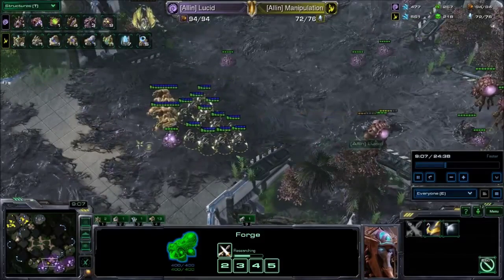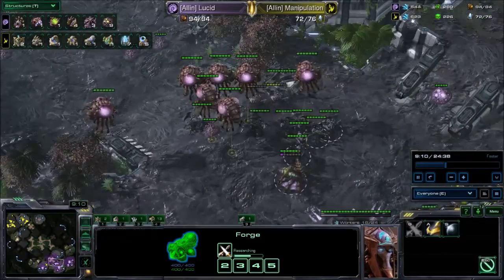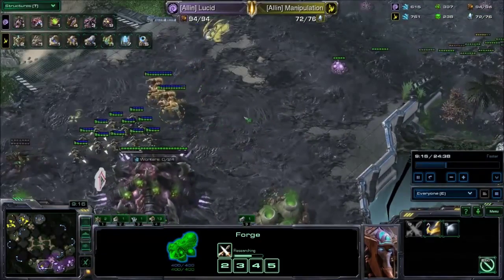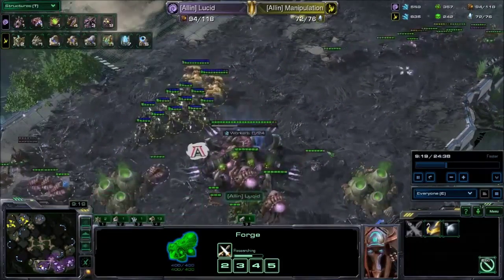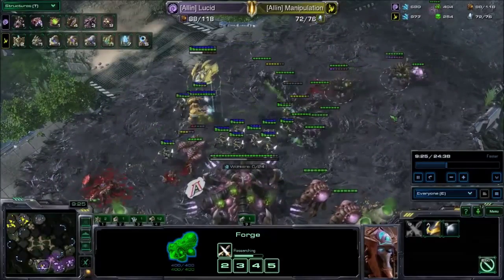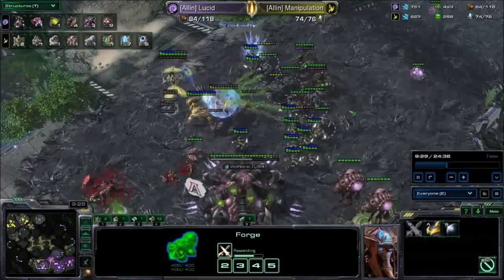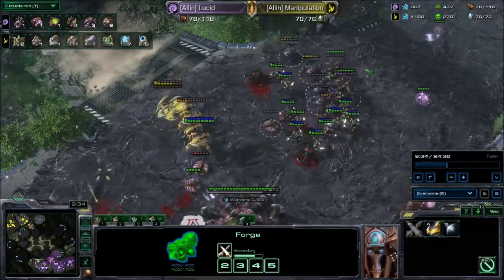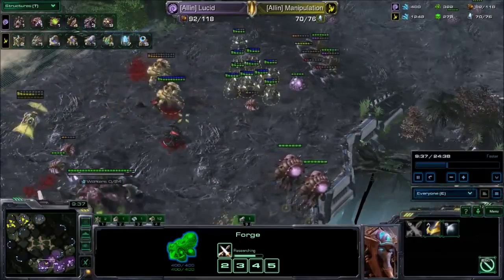I'm attacking into the third instead of into the natural, which is where he would be pooling all of his units. If I were to attack into the natural instead, I could fight off all of the units as they come from the main, the third, and the natural, instead of having to fight them all at once. I get a decent fight here, but even with that, it's not as good as it could have been.